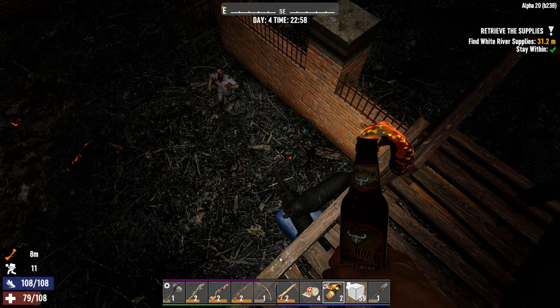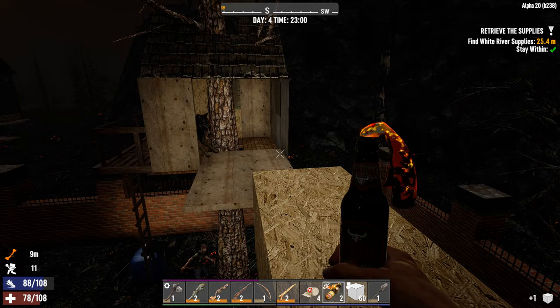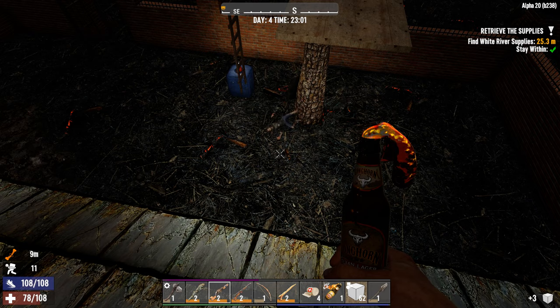And I'm gonna throw a Molotov cocktail. What the hell? Aren't they supposed to blow up or something, or catch on fire? Oh shit! Oh my goodness, wow. What is going on? How come they're not blowing up? That's weird.